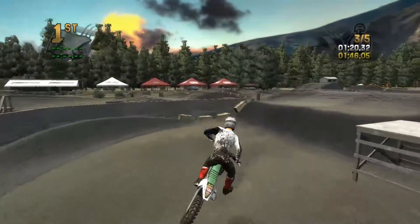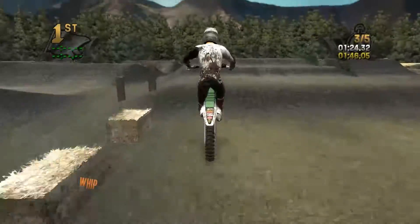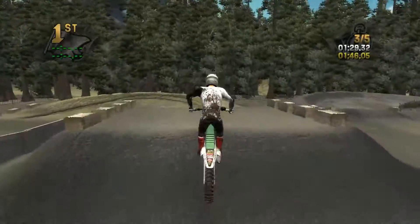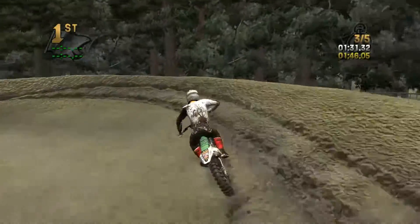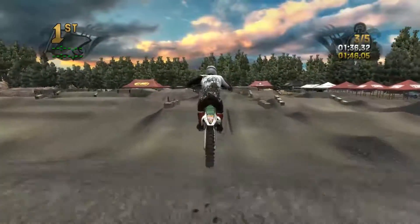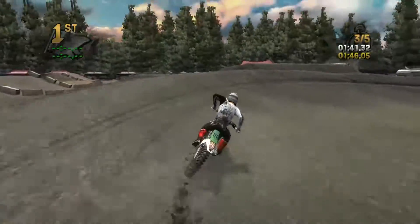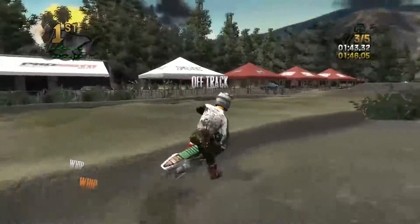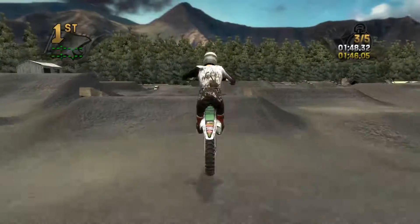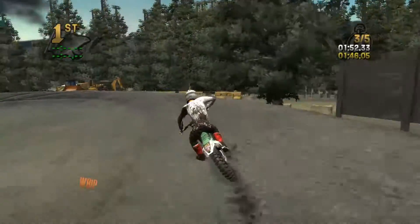Up over — not quite. This is like a booter here and you might be able to jump all the way up, but I'm not sure if that's really fast. Just like miniature whoops through here. One thing that's kind of cool — you see that inside line back there. I'd like to see some of that throughout the rest of the track, inside lines even if they won't get used, just for options and passing.